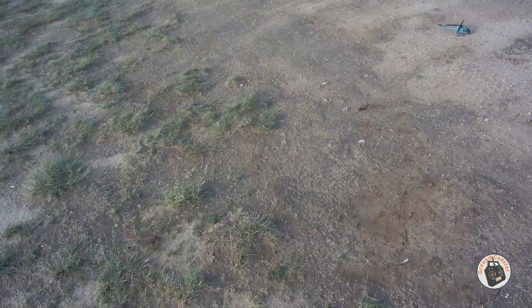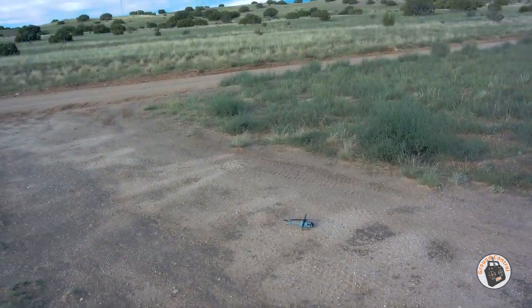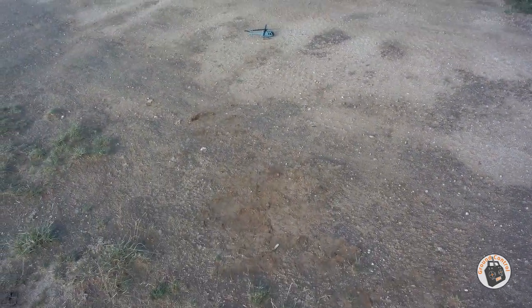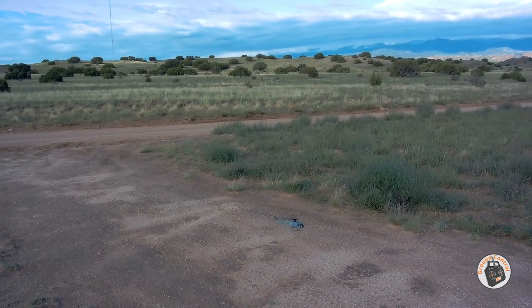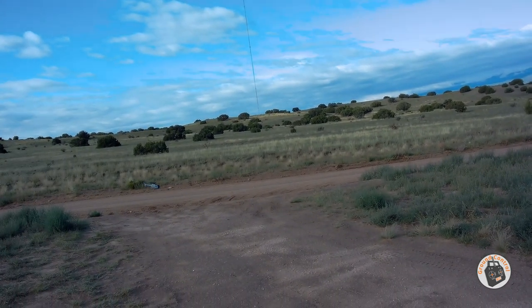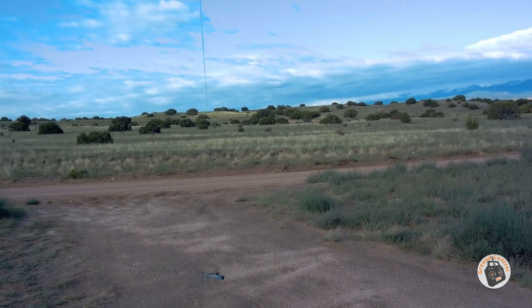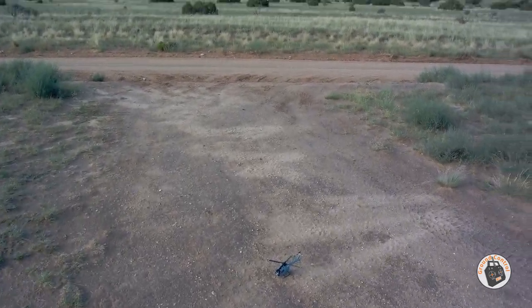All right, so I'm going to use the one key takeoff again, and all my modes are working properly, but I also want to make sure my emergency stop is working. Yeah, so there's my timer. So let's go ahead and get it in the air one more time. Okay, now I'm going to bring it down a little bit, and then I'm going to hover it right there, and then emergency stop. Ready? There's the emergency stop. So all the functions are working as they should on this little helicopter.